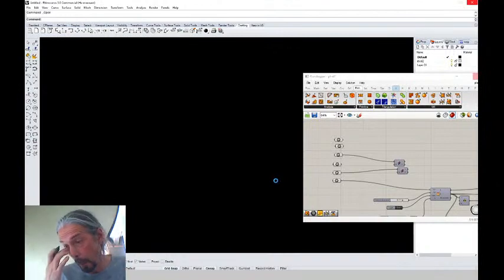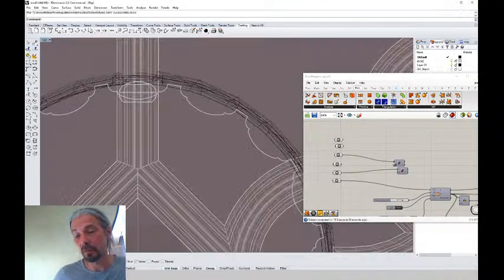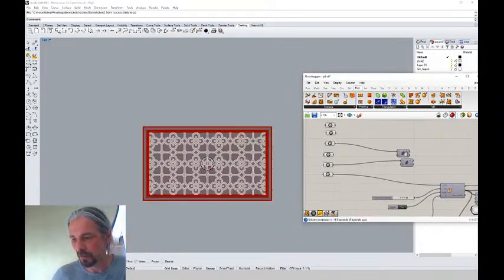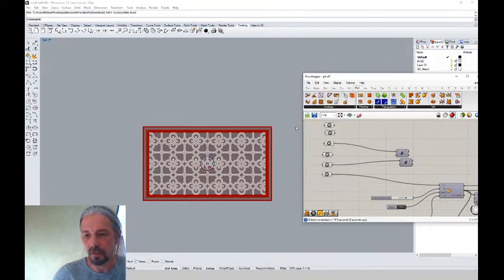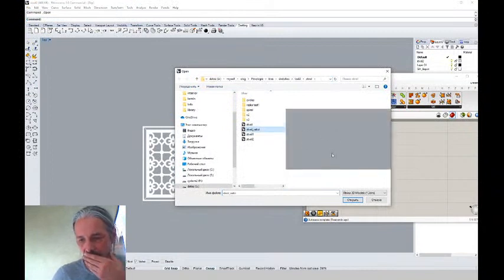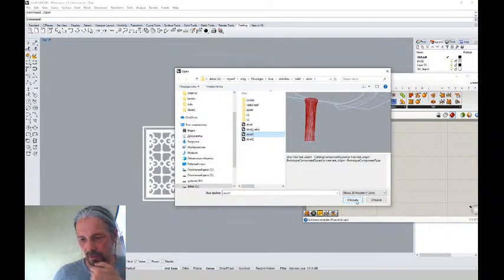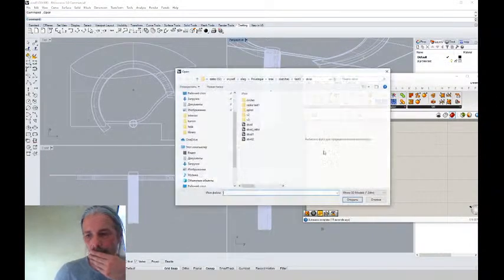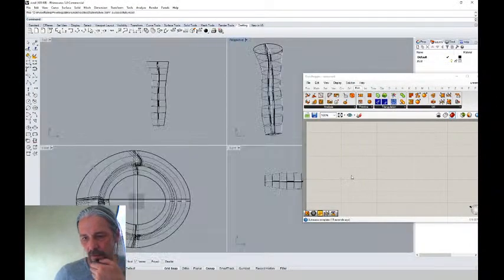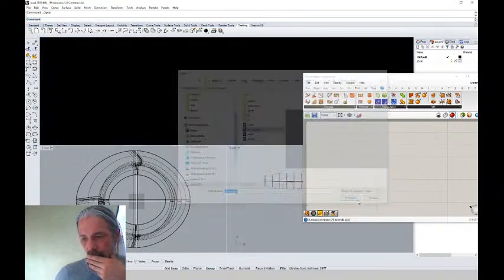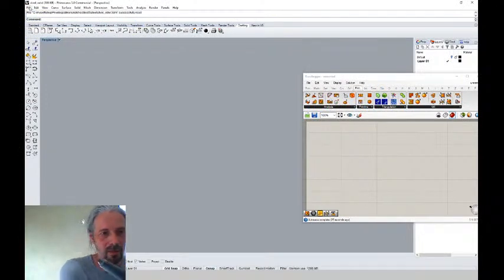So I wrote the script here, like this one. I'm trying now. This is not what I want to show you. File, new file, open. The stall one probably, then maybe this one. Okay, so many files were generated during the process.